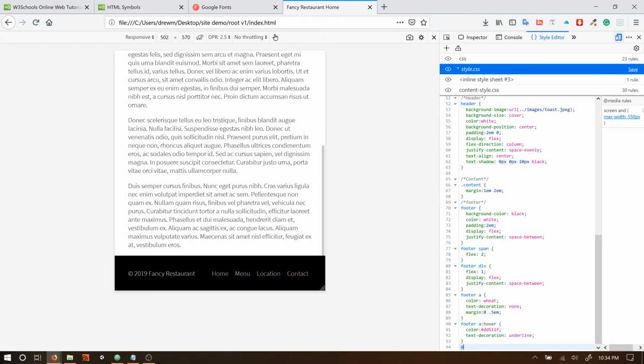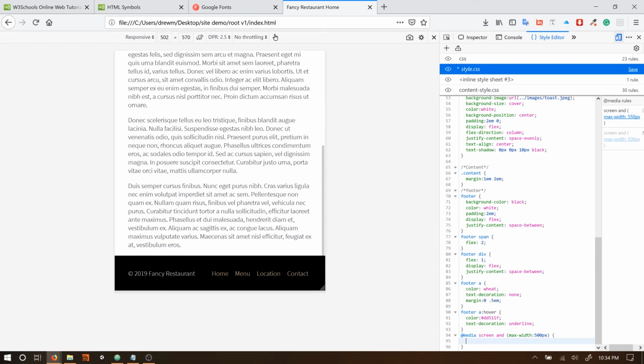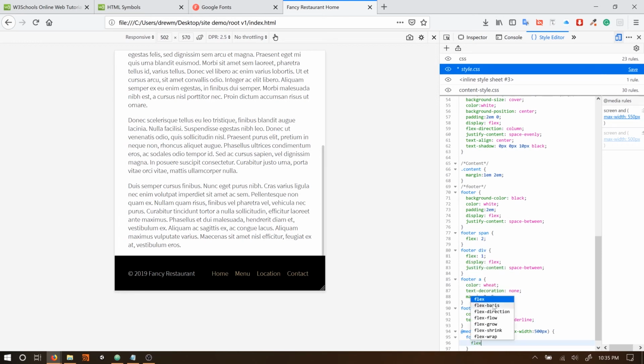So we'll set at media screen, and in parentheses we'll set our max width to 500 pixels, and in curly brackets we will set the footer flex direction to column.